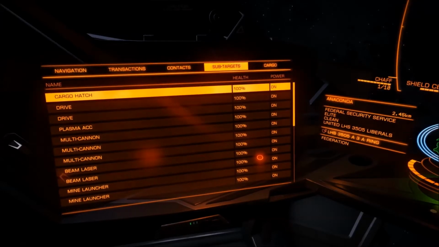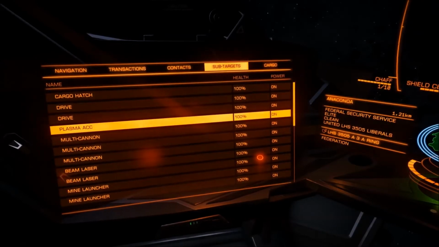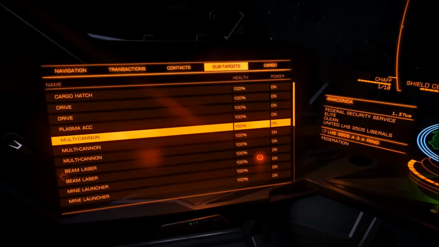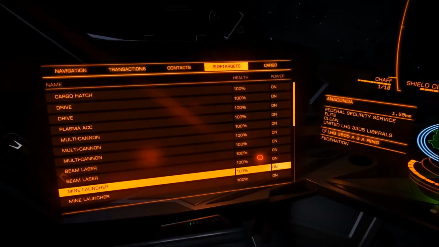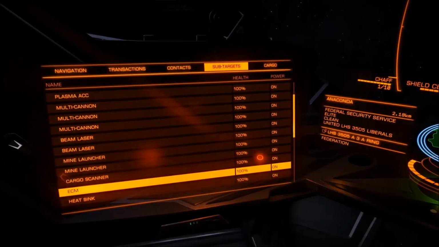I would recommend you, if you're pirating, to target the cargo hatch. That way, the person that you're fighting, their cargo will just all spew out all over the system and you can collect it. Plasma accelerator you don't really need to target. The NPCs don't seem to fire it a whole lot, mainly the elites do. The multi-cannons you don't need to target. The beam lasers don't need to target. Mine layer you don't need to target. Cargo scanner is just a waste of time to target.